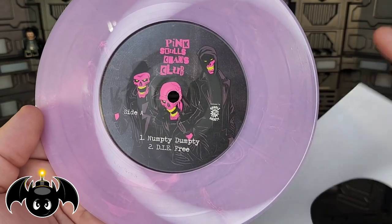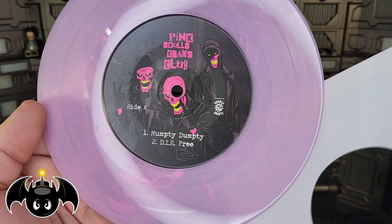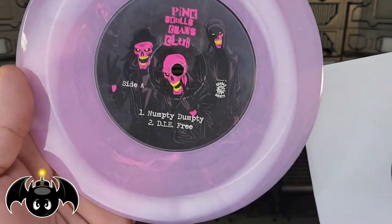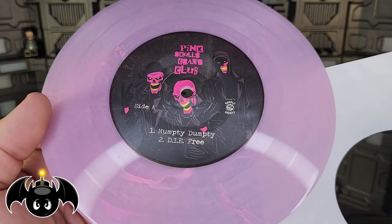I personally love this. I'm not big on a lot of the extra stuff that we do get with a lot of these figures, but something like a vinyl record with actual music, because I'm a big music buff, damn, I am so excited for this, and I just cannot wait to listen to all of these.